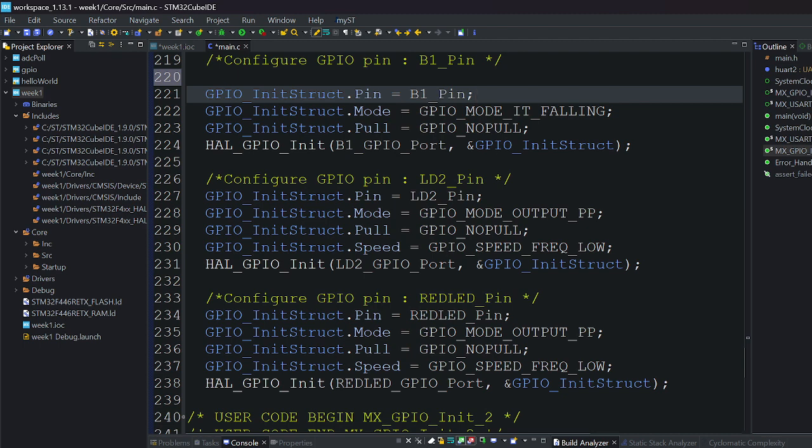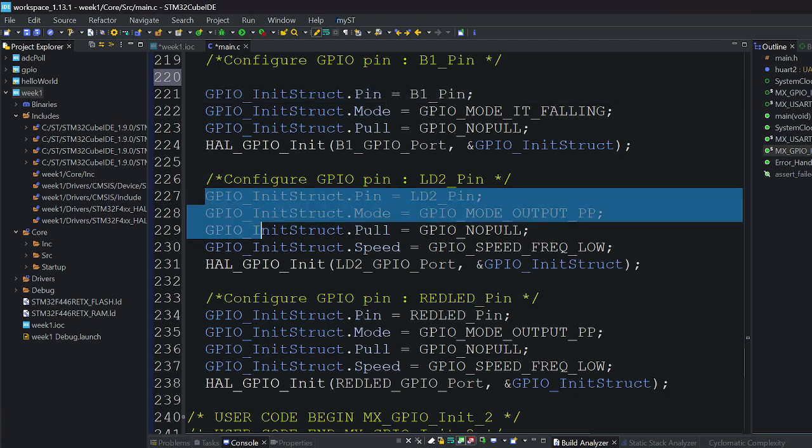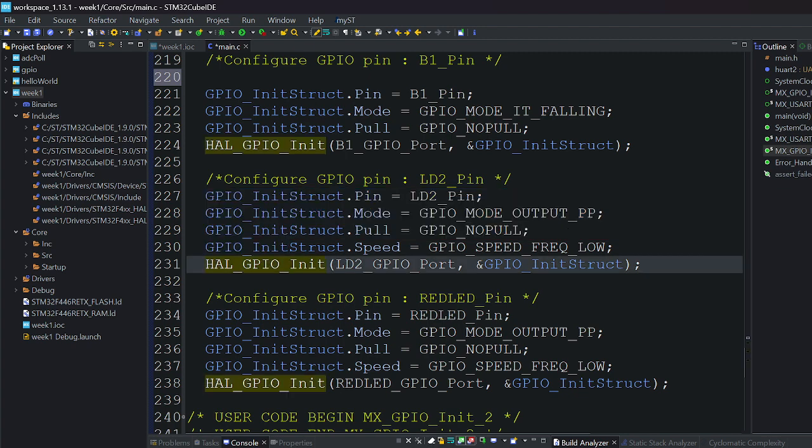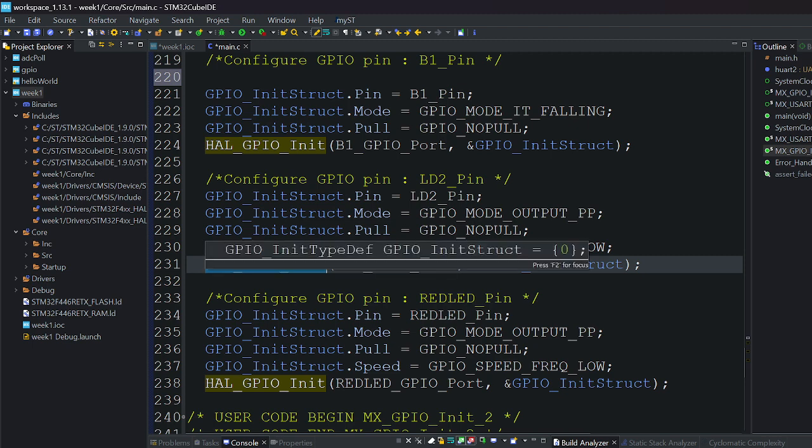So as far as the pin, we have the mode for push pull, open drain, pull up, pull down, and the speed at which we go. And then the very last line, so in this init struct, we fill in the structure, and then we call GPIO init. This structure is set to work on any of the ports, but it doesn't know what port. So I have an instance of this structure. I fill in what pins I want to work on, whether it's one pin or all the pins on a port.